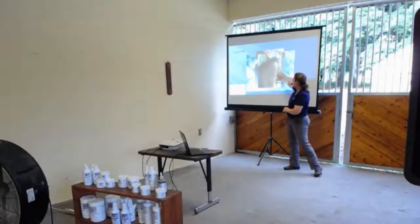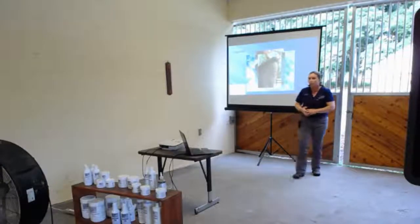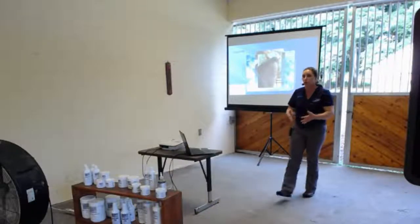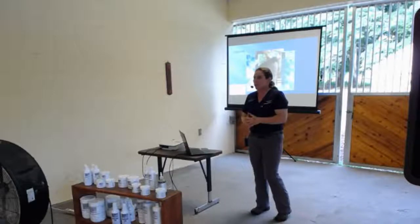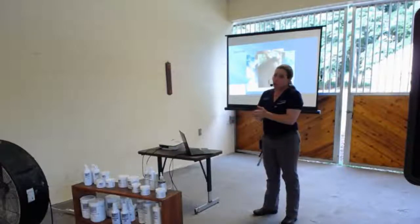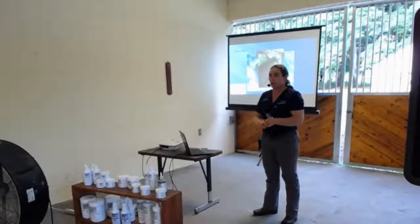I don't know if you guys can all appreciate it, but she has little hives. This is actually mine where it's getting allergy tested. Notice everything is reactive. So she has little hives to everything that she's going to react to. Yeah, she reacted to everything. Now she lives in Michigan and she's much happier. So we take that combination of weeds, grasses, hay, and molds that we expose them to in an area like Florida, and we test them.